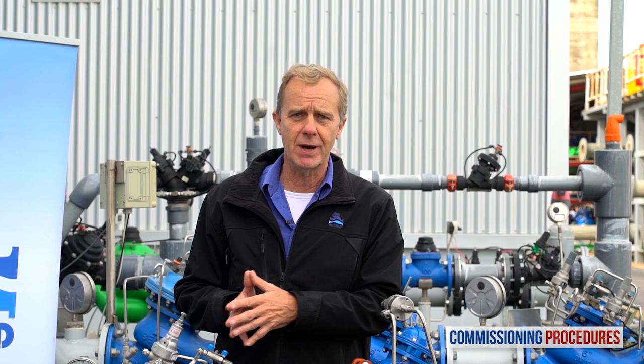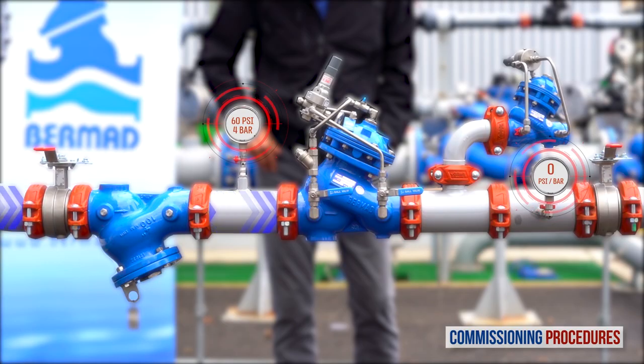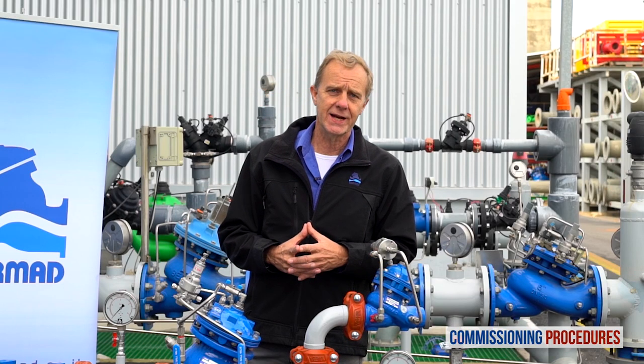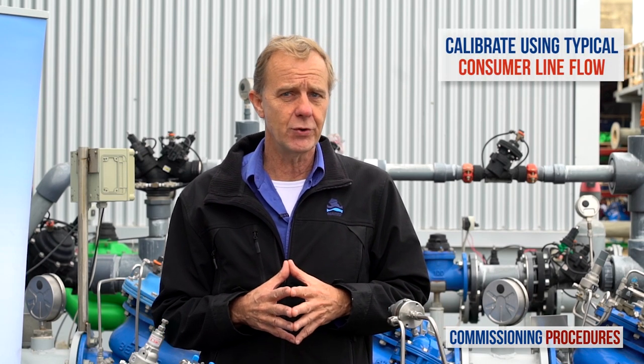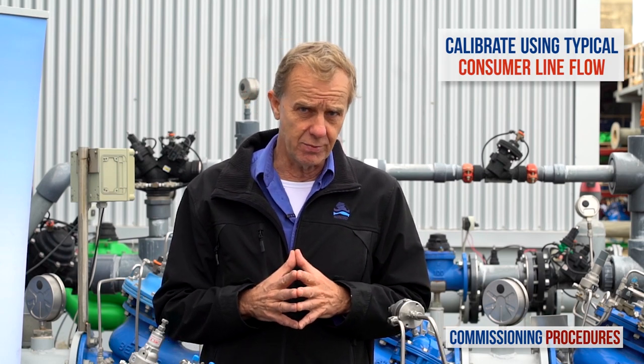On the other hand, if you're prepared for pressure calibration by releasing the pilot screw of the reducing valve or tightening the pilot screw of the relief valve, water won't flow through the station. The reason is that in this case, the pressure reducing valve will have closed shortly after introducing flow. Note that calibration cannot be done without flow. To simulate actual conditions, you should have a typical consumer line open while calibrating. This should give you an average system flow rate. If this is not achievable, a minimal flow rate will suffice, though it's not ideal.